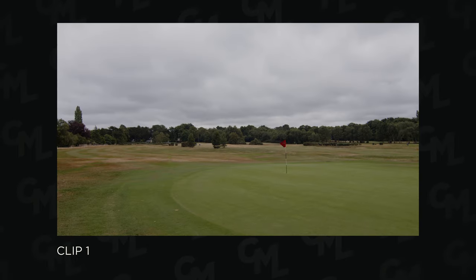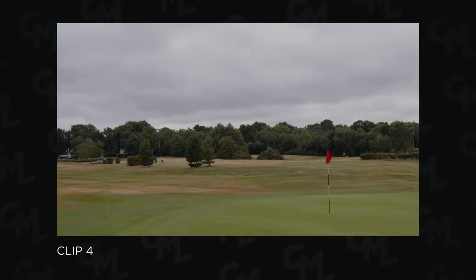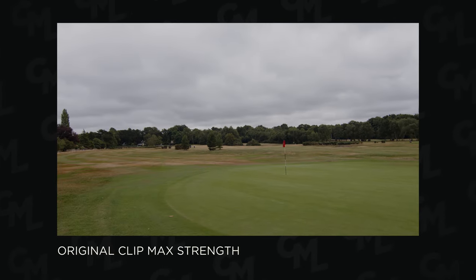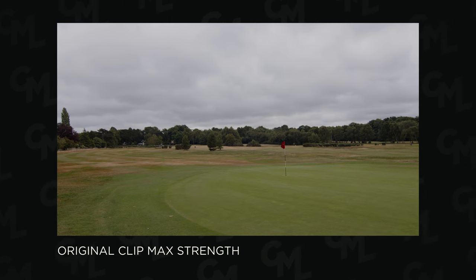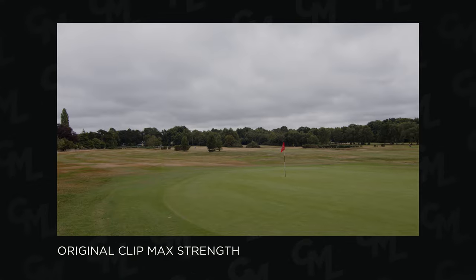Check this out. Same clip four times. The first is unstabilized. The second with max strength settings. The third dialed down by about 50%, not much of an improvement. And the last dialed down about 75%. Now the same clip with the offending frames cut out. So much better. Dialing down the strength does reduce the zoom some, but it also reduces the strength of the stabilization, so you're still getting a wobbly shot. It's far better to cut out the bad frames if you can.